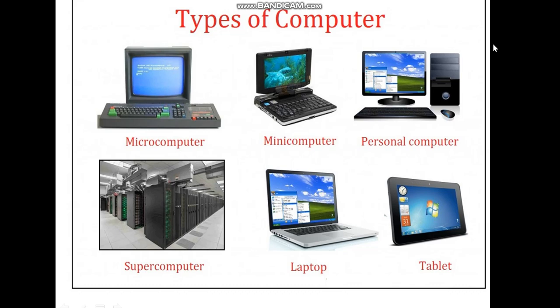Mainframe computers. These computers are very powerful and are designed to tackle huge amount of data. Examples: IBM Z series, PDP-10. Supercomputer. They are the most powerful computers with a huge processing speed. These computers are used for weather forecasting, space research, satellite control, etc. Examples are Cray 1, Cray 2, Param, ETA 10, etc.